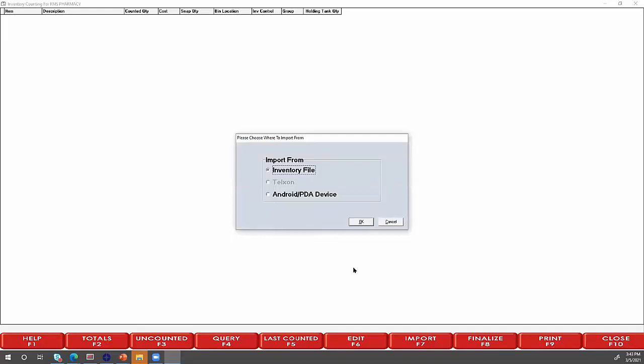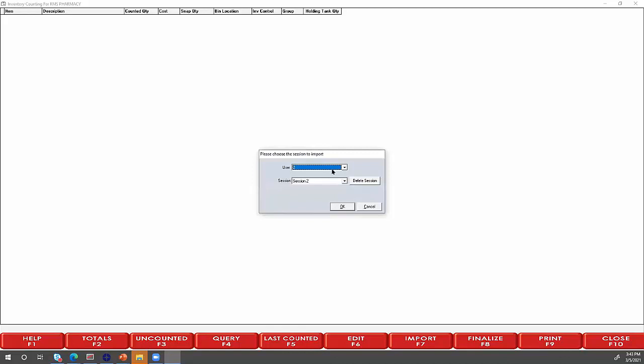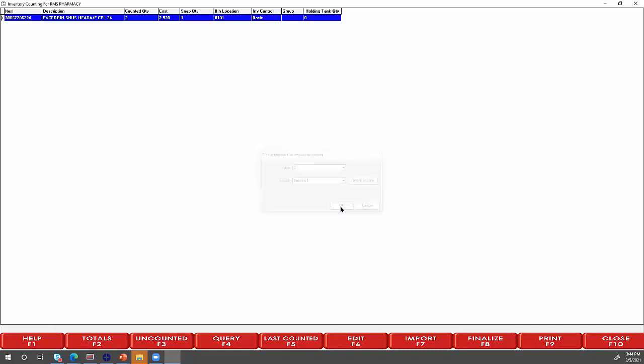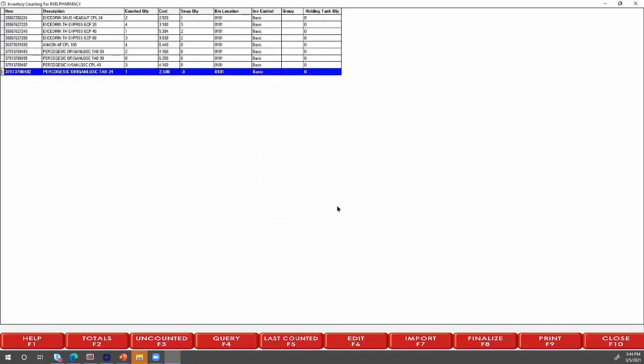whoops, sorry, I forgot one step here. So the first thing you have to do is bring in the information from that Android device. So I'm going to click OK here, and I'm user 2, so you could have multiple users, multiple devices. In this case, we only have the one. And you'll notice that I show 2 sessions. So before I started this demo, I did a session so that I would have one. So let's import the first session. So here's the first session that I imported.